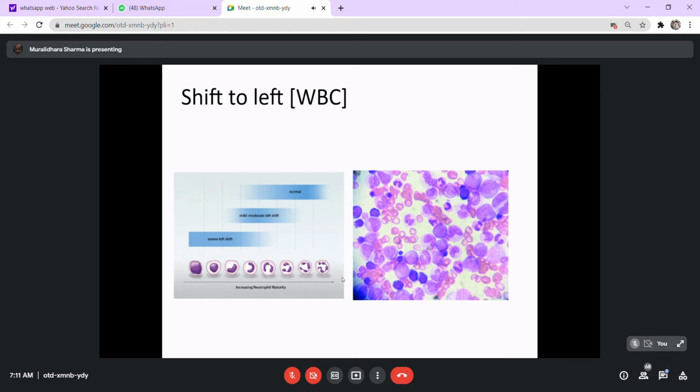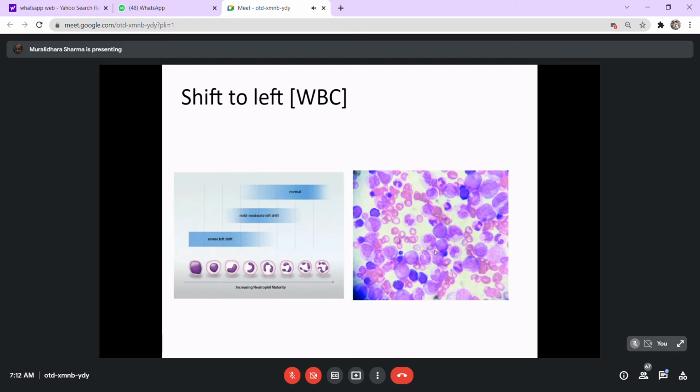A similar word is also used in the case of RBCs. First, we discuss the WBCs. When there is rapid destruction of WBCs, the body tries to produce more WBCs, and hence more immature or premature cells are released. The other way, where WBCs are not destroyed and hypermature WBCs remain, is not clinically very significant. Of course, in certain conditions where the patient has undergone splenectomy, you may see this situation too, but clinically the shift to the left is more important.